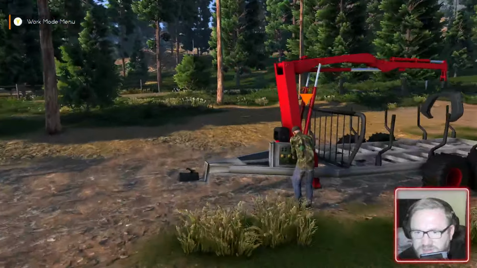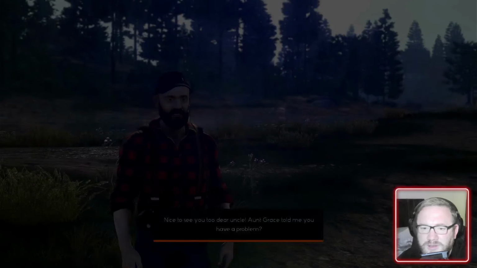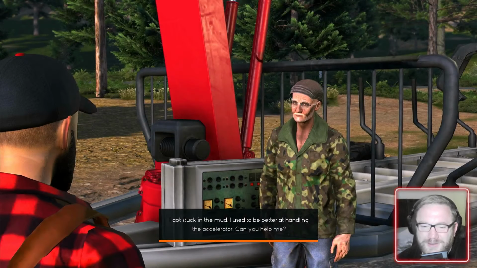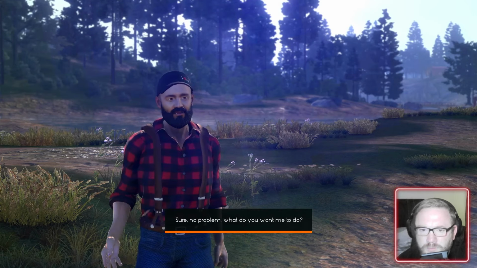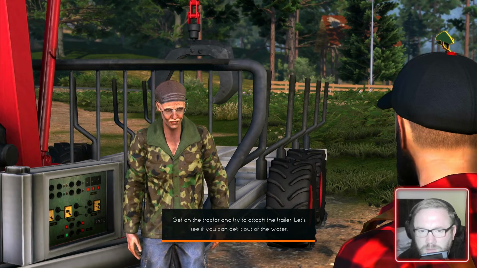Here he is. Hey, brother. Hello, lad. Good to see you. Nice to see you too, dear uncle. Hello, lad. Grace told me you have a problem. Got stuck in the mud. Can you help me? Sure, no problem. What do you want me to do? Get on the tractor and try to attach the trailer. Let's see if you can get it out of the water.